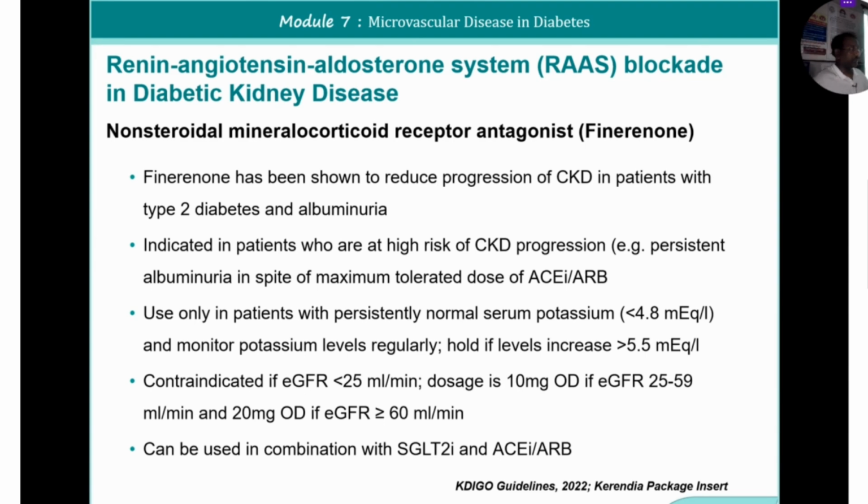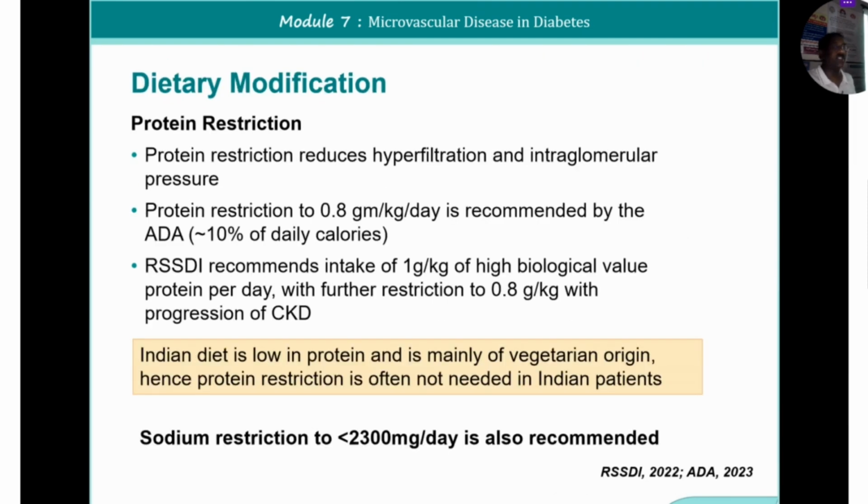You can remember the 30. So for your metformin and so on, you are remembering 30. So here also, from 30 to 60 you can use the 10 milligrams. More than 60 you can use the 20 milligrams of finerenone. It can be used in combination with the SGLT inhibitors, ACE, ARB. But when you are using the ACE and ARB with finerenone, the chances of hyperkalemia will be high, because ARBs will cause hyperkalemia, finerenone also will cause hyperkalemia. So in the presence of hyperkalemia, you have to use these drugs at lower dosages. So take care of these drugs and check the potassium levels.